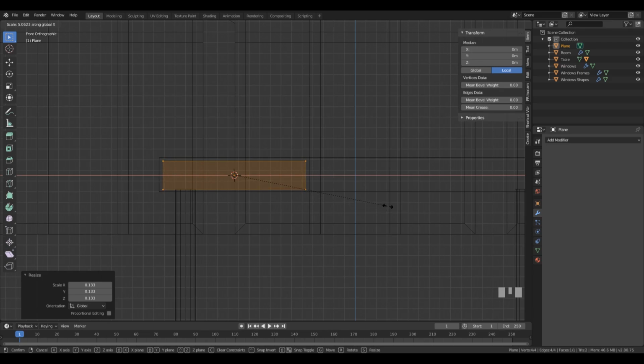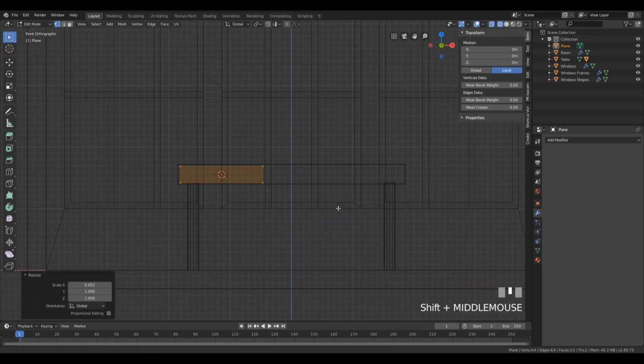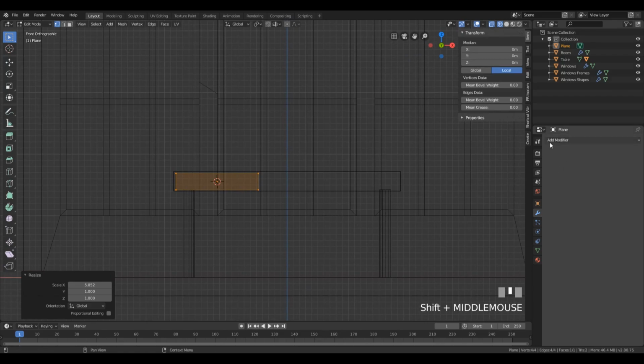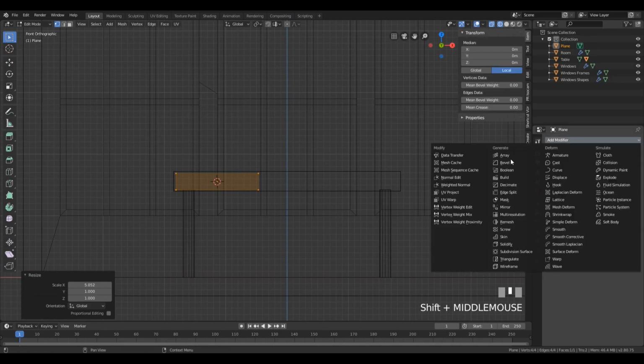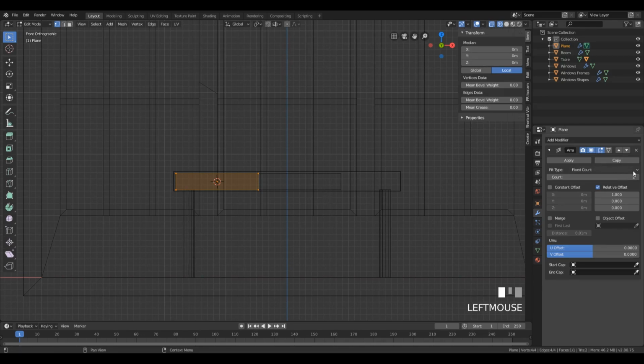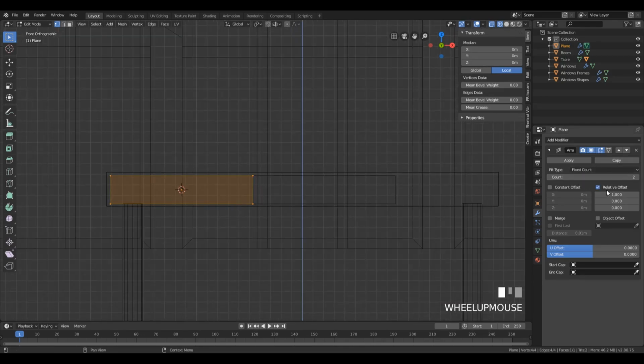Okay, so this will be our drawer, and right now we can just add the array modifier, and let's change the offset to 1.1. That's too much, so let's change this to 1.025, I think.